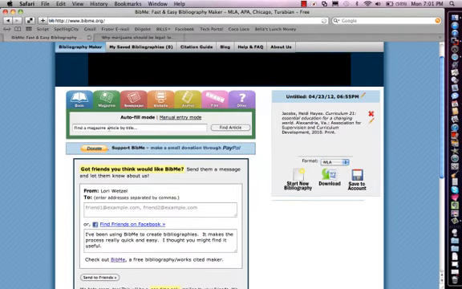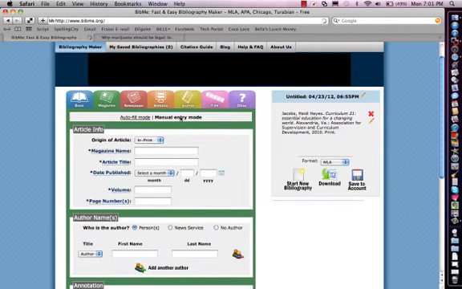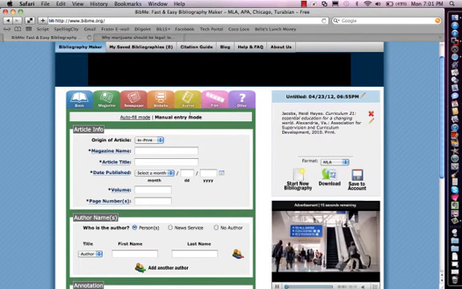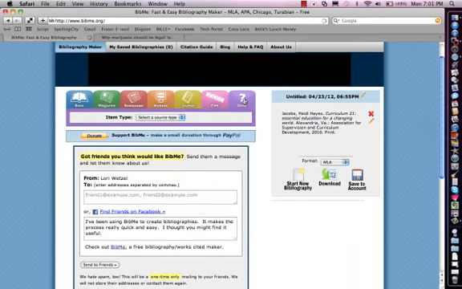It works in much the same way that a book does. I find it hard to believe that it's going to pick up every single magazine title out there, but you never know. And then you've got a manual entry mode for magazines. It is a similar situation for newspapers and journals and films, and you have this other tab which is going to pick up on some of the more obscure resources out there. It's sort of interesting to me that an encyclopedia is now considered other when it was a source that in the old days we used to go to as our very first source of information.